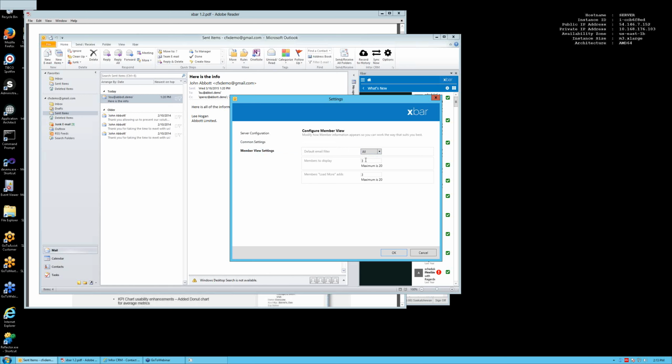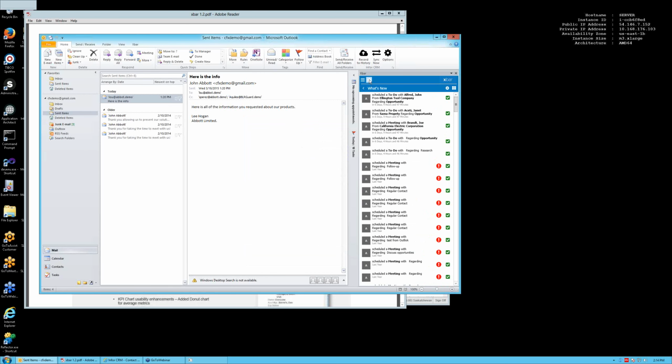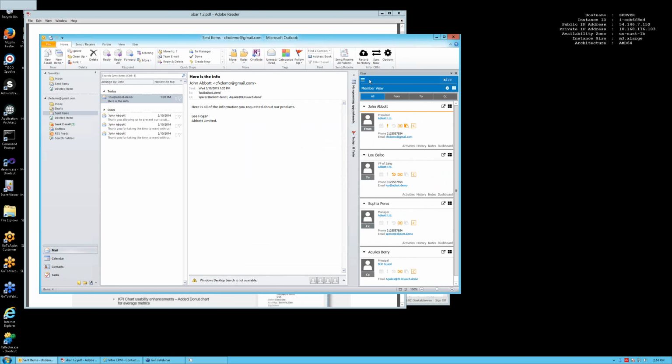Mine was set to 3, but you remember it said I could load more. So if I want to add more than the first 3, when you choose load more, you can say how many more than the first 3, up to a maximum of 20. So those are just some simple user settings that you might find useful. You'll also notice this little home button here. This will always take you back to where we started, which we call the card view, because these are little business cards that contain some of this information.